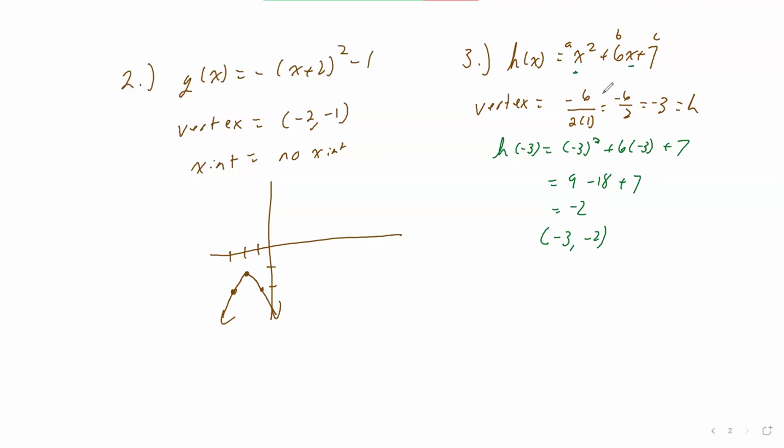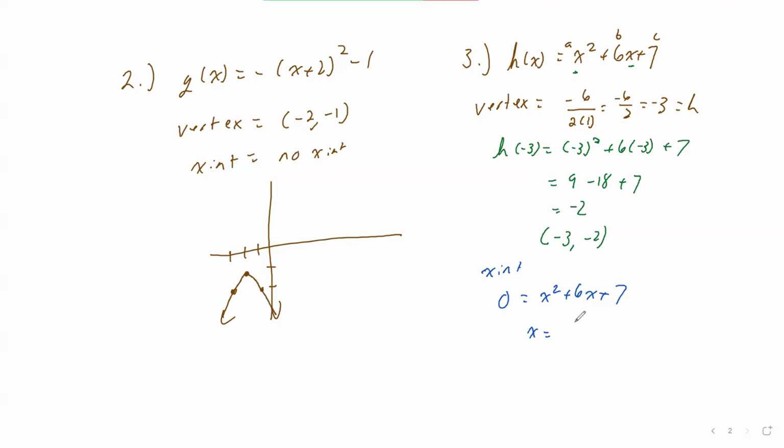So notice when it's not in vertex form, it's a little bit more work to determine what the vertex is, and then even more work to determine the x-intercepts. Because now I have 0 equals x squared plus 6x plus 7. You could try factoring, the quadratic formula, or completing the square. I'm going to try factoring first, because that would be the quickest way. The only thing that multiplies to 7 is 1 and 7. They both have to be positive or both negative, so there's no way to do that by factoring. So then I'll try the quadratic formula.